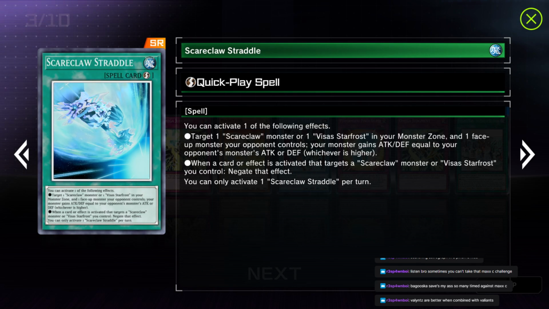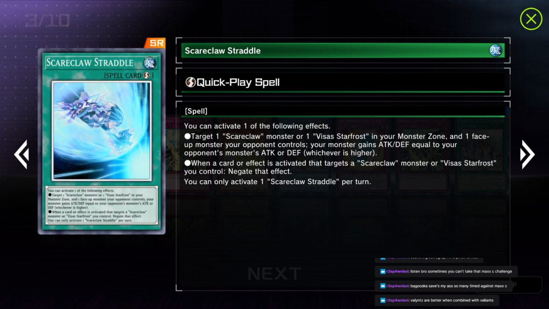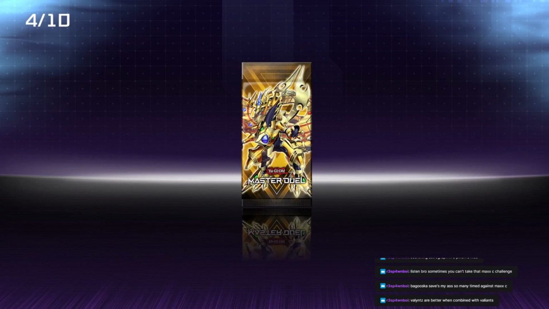So it's a target effect protection for Scareclaws or Visas, or it's a permanent stat boost, and it's a quick effect. I like it. I believe its super rare status is earned.